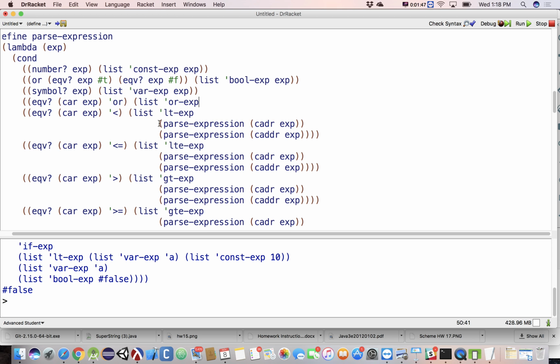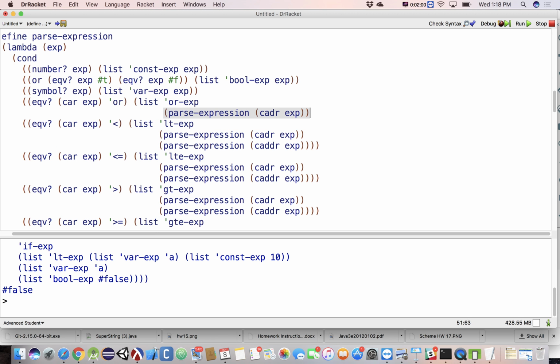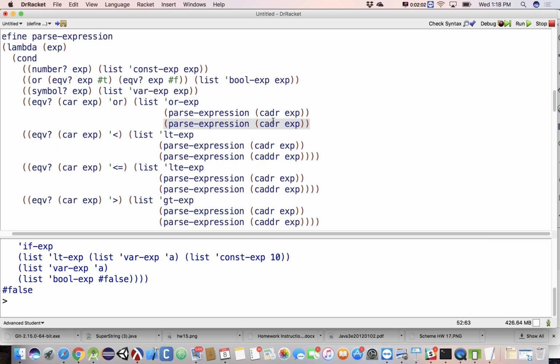So basically the same thing as this. I'll steal that one and then copy it twice. So we have an OR expression followed by that, followed by CADDR of that. All right, so that's for our OR expression.